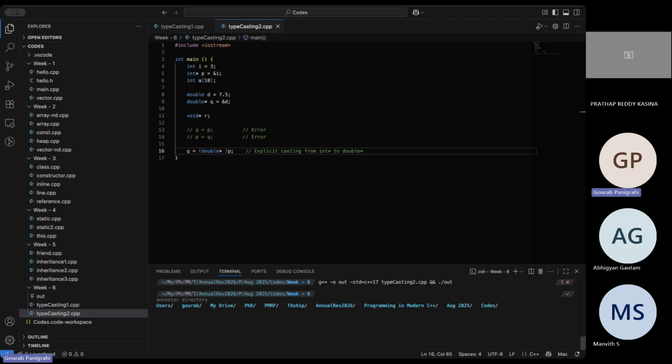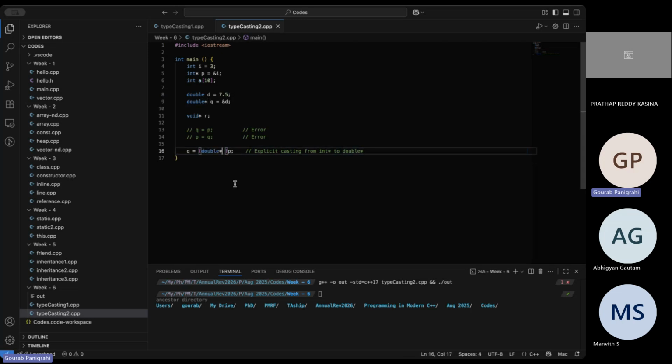It's absolutely fine. The compiler throws no error. The reason being, when you are explicitly saying how to convert your pointers, like this, this is the C style method. We'll see other methods in C++ later on, but just understand the concept first. So when we try to convert the pointer P, which is an integer pointer, you explicitly give the cast which says double pointer, which means you're trying to convert an integer pointer to whatever is inside the bracket, which is a double pointer.